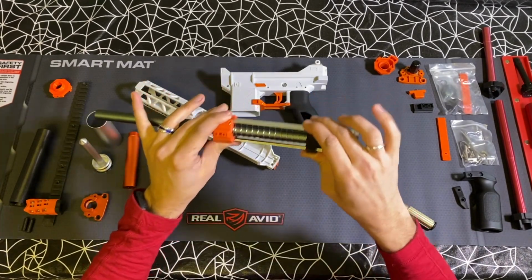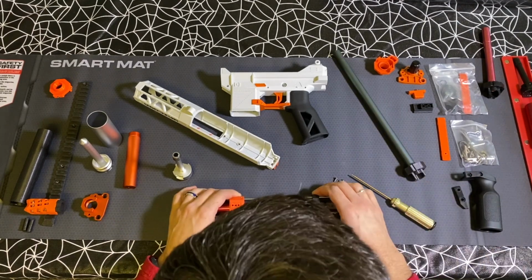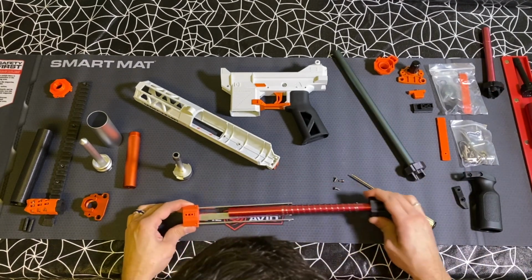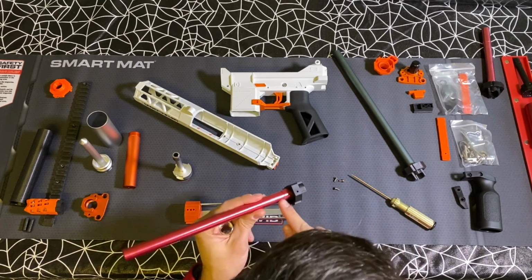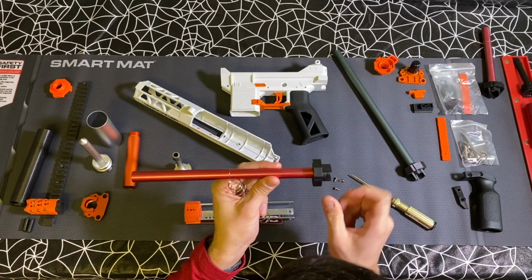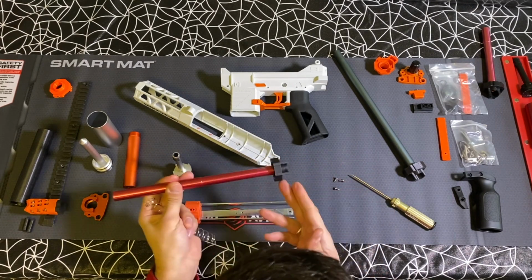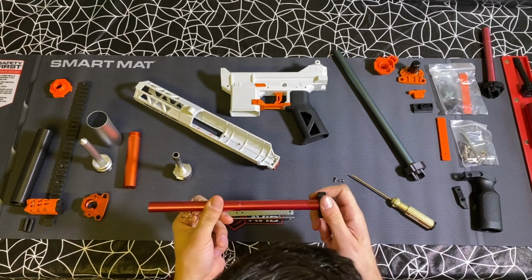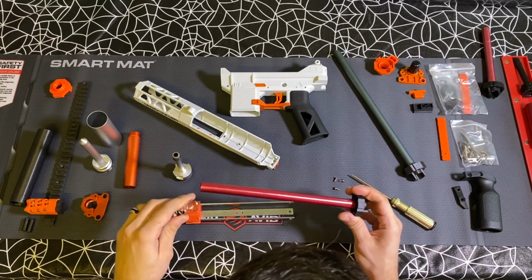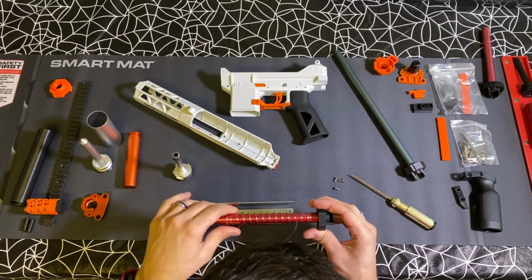That seems like it should work just fine. So I really don't understand what the need is for this. Yeah, I don't know really why they decided they needed this recess. I guess just so it doesn't scratch the barrels, but obviously it still scratched this barrel when I used this in the other blaster, and you don't ever see that part. So this just seems like an unnecessary expense to me, but that's what they decided to go with. Maybe it makes the spring work better, I don't know, but I don't think so.